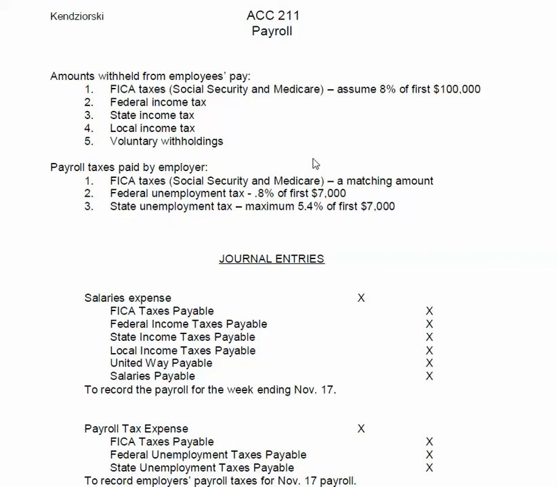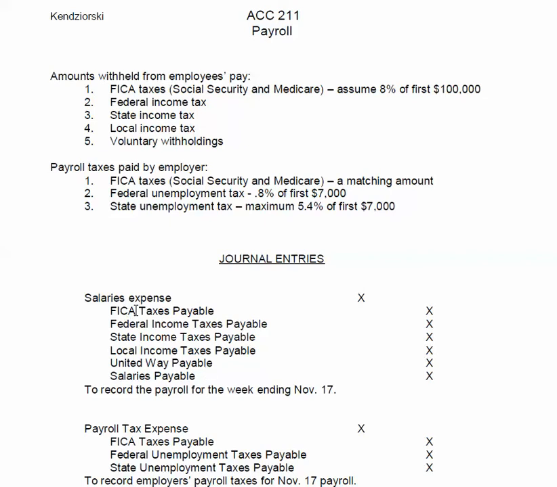I have a couple of rates in here which you will be using in homework problems, but again, those will always be given to you in the homework. So let's take a closer look at the 2 journal entries. In the first entry, to record the payroll, the debit to salaries expense, or wages expense, represents the full gross pay of all employees combined. So if you have 100 employees on your payroll, this will be the gross pay for all 100. The credits are all of the withholdings from the workers' paychecks.